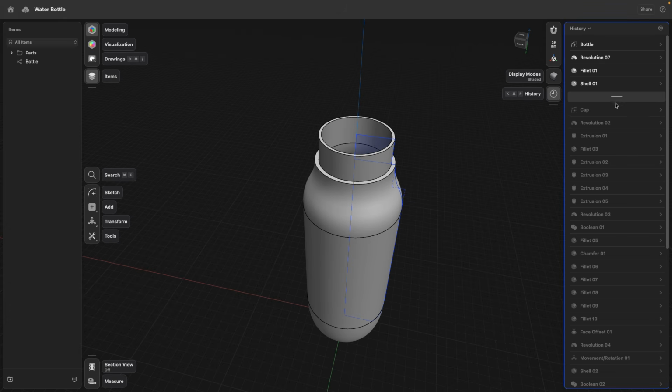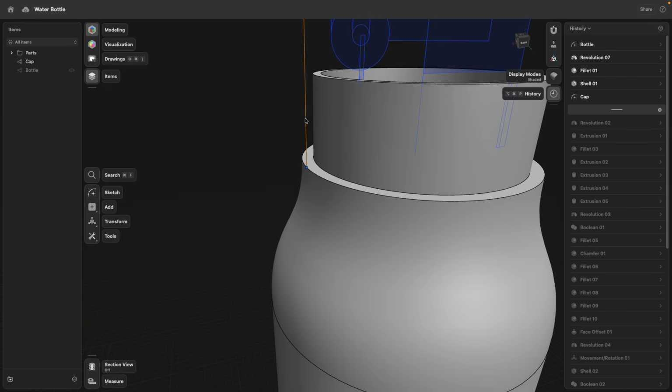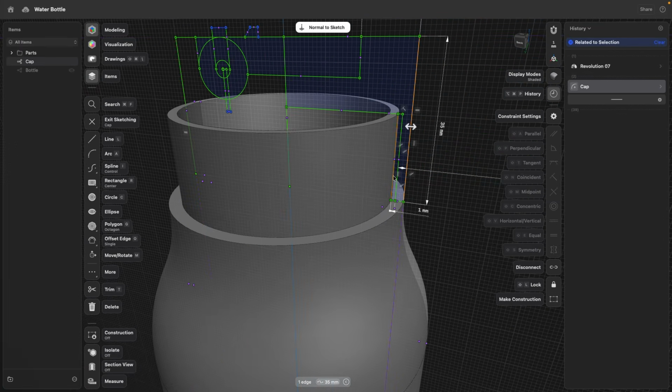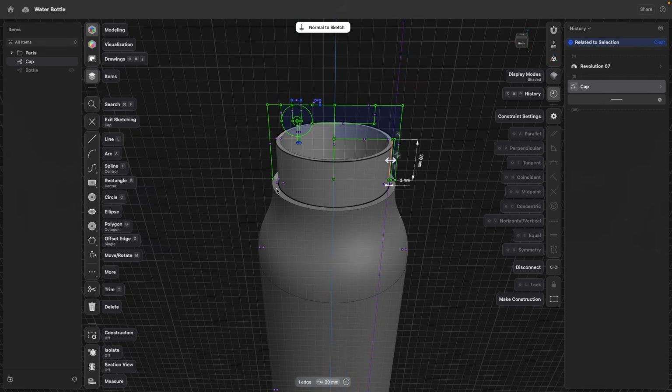Only at this point did I then add the sketch for the cap, which when we take a look at it, you will see that these lines perfectly line up with those intersection points where the sharp edges of the body intersect with the sketching plane. And this then allowed me to continue building all the other elements.